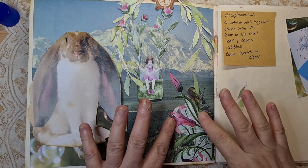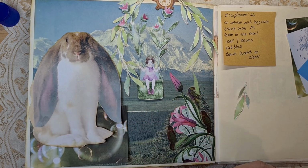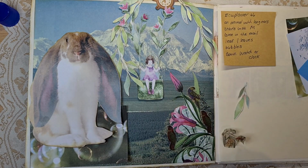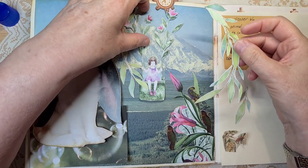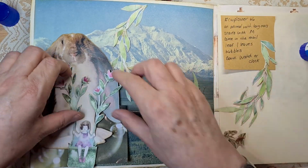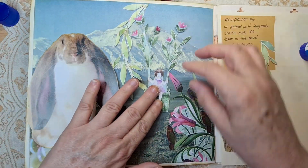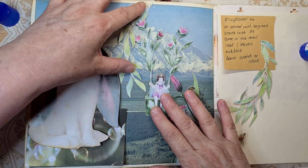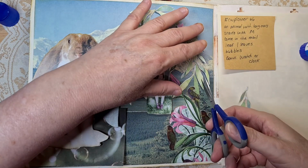Okay, so I've actually stuck a couple of the birds, cut them out because I didn't want the square washi tape look. And I've got one more bird. Where is it? Yeah, I cut one more bird to go in the trees with her. Sort of fussy cut it out. So now let's see where the swing goes. Like that. Then we want to try and put these around it. Might get rid of this leaf.